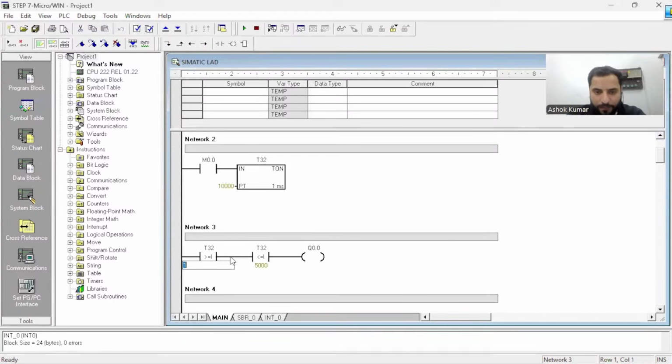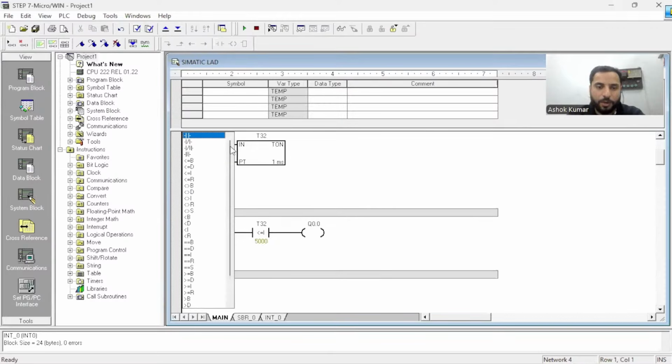If we connect these two blocks in series, they both should be satisfied at the same time to pass the current. So if it is greater than 1 and the accumulator is less than 5,000, so till the accumulator is from 1 till 5,000, these two blocks will pass the current and the output goes high.